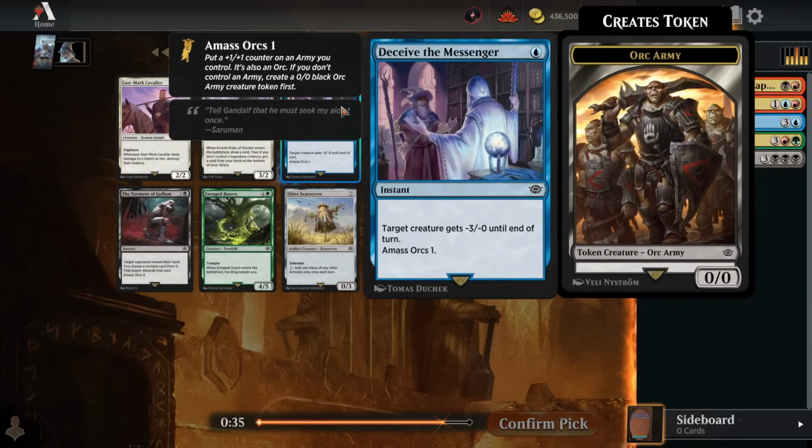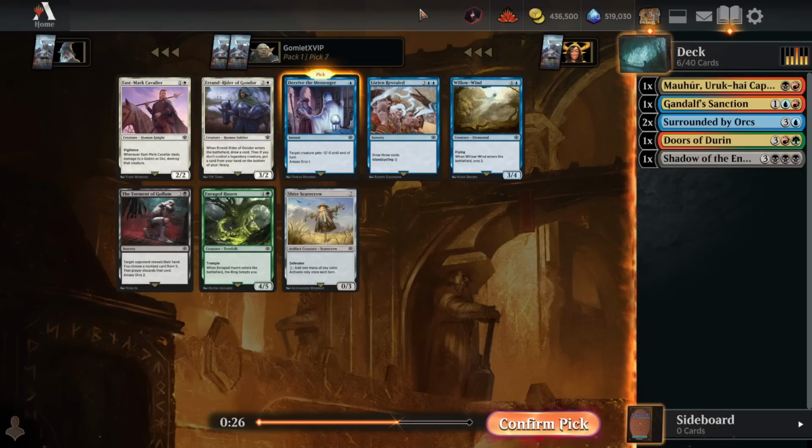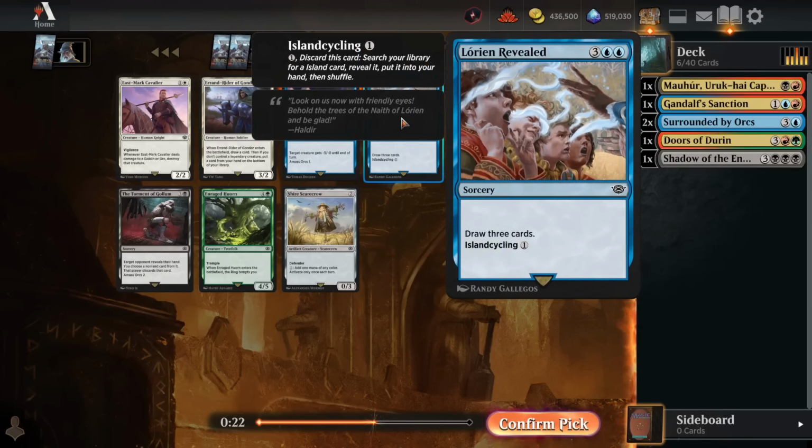Now, Deceive the Messenger looks great for the blue-red deck because it's a way to get a 1-mana 1/1 into your deck, so you actually have more creatures in there, while still counting as an instant or sorcery for your instant sorcery count. I think all of the land cyclers play pretty well in the format too, so like draw 3 is big. This could be good for this archetype too.